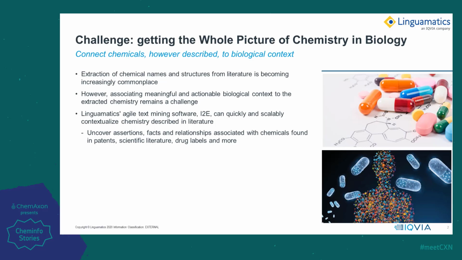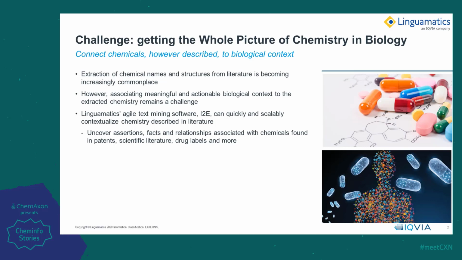So when we think about the challenge, it's really this: how can you capture the whole picture of chemistry with the biology around it? And really, how can you connect chemicals, however described, to the biological context? I think we're all getting familiar with the tools that can extract chemical names and structures from literature. But being able to associate meaningful and actionable biological context to that extracted chemistry remains a challenge.